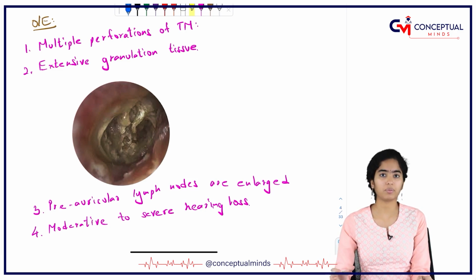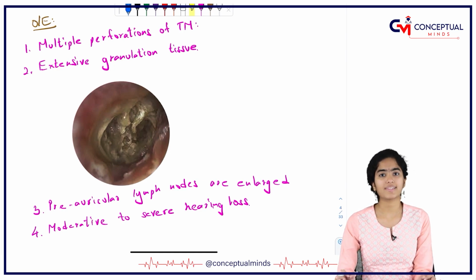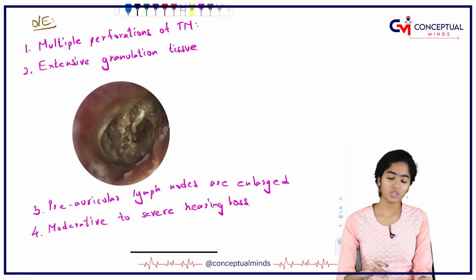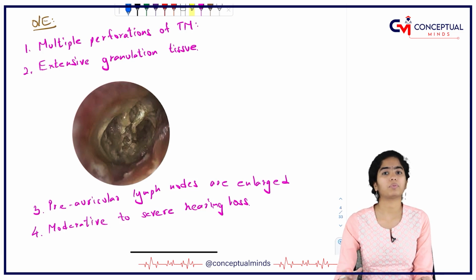First, you will see multiple perforations of the tympanic membrane with extensive granulomas and tubercles, and on questioning, the patient says that there is painless ear discharge, that is scanty and only seen once in a while. The patient is not bothered about what is happening in the ear because he can neither feel the pain nor is the discharge very profuse. But on examination, you will see this picture. And then they will tell you that the hearing loss is out of proportion to the perforation that is seen. Small multiple perforations will be seen.